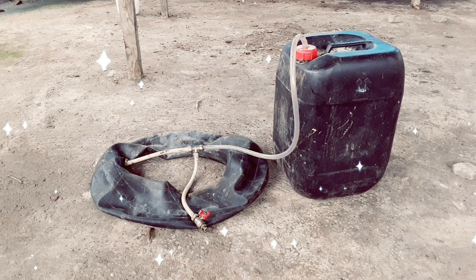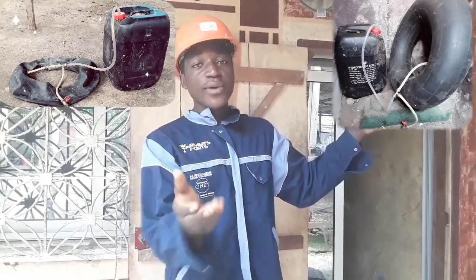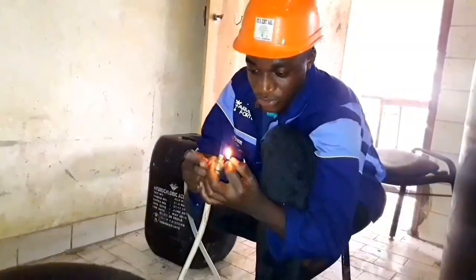After some time we are going to come and check it. The last time we did a small biogas scale experiment, and right now we are going to test the biogas. As you can see, the biogas pressure is large and high — so now we are going to test it.